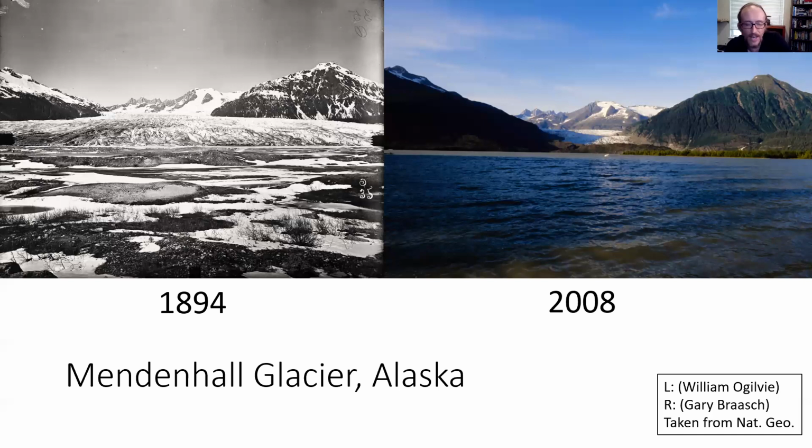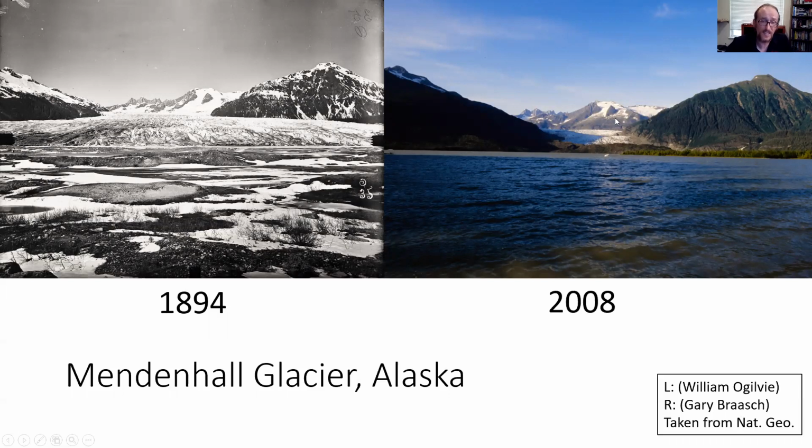Let's talk about Mendenhall Glacier. I didn't take either of these pictures because, again, I was there in 2019. But these pictures, William Ogilvie and Gary Barash, 1894, 2008, taken from the exact same position. We can see here on the left how far out the ice is. On the right, the ice had retreated greatly and exposed a ridge of land and portions of other ridges that hadn't previously been exposed. And we can see this used to be just an isolated peak surrounded by ice. Now it's exposed. Why is this a problem?